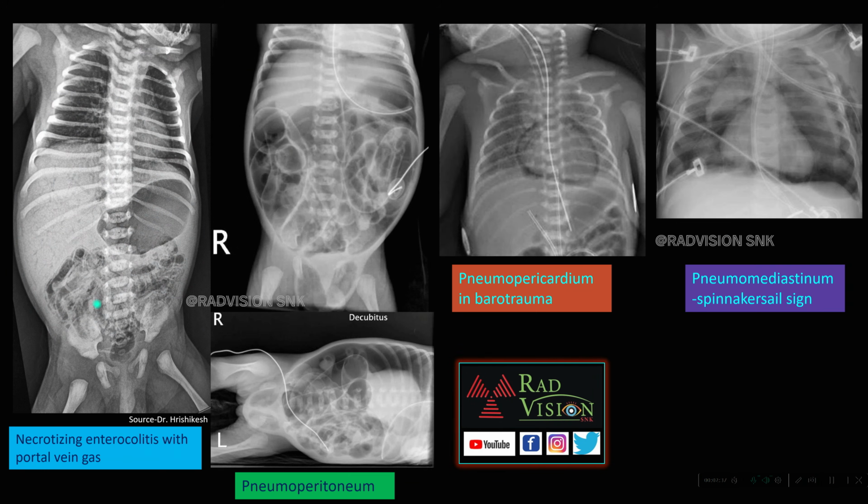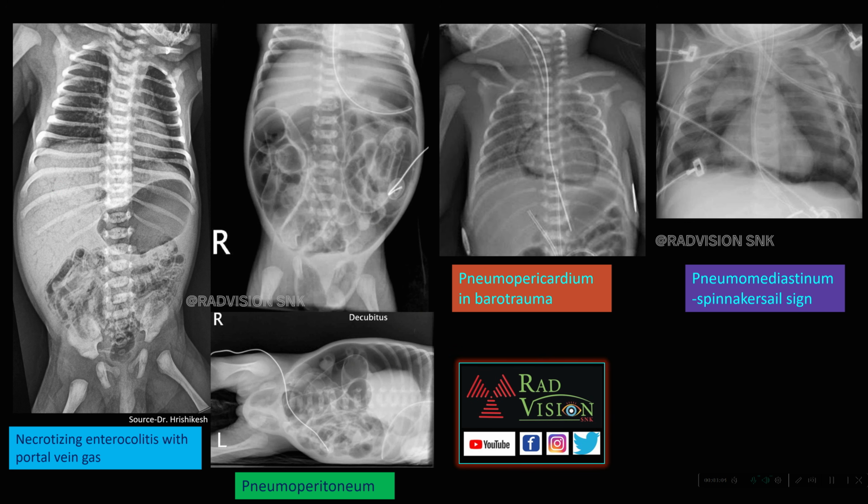Next, this is another case where you can see this is a premature baby which presented with abdominal distension and even vomiting. Here you can see these are the gas distended bowel loops, and also you can see there is free air noted within the bowel wall. So there is free air noted within the bowel wall, and also you can see here there is free air along the portal vein. So there is free air in a branching pattern seen along the liver in both lobes of liver.